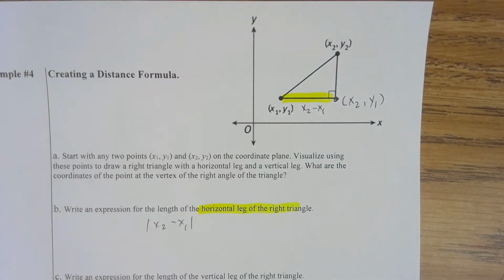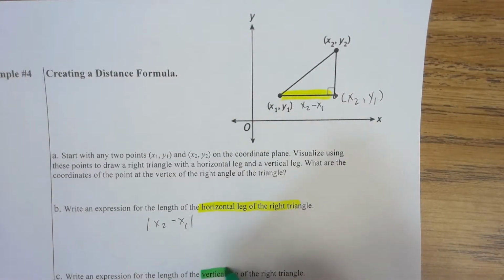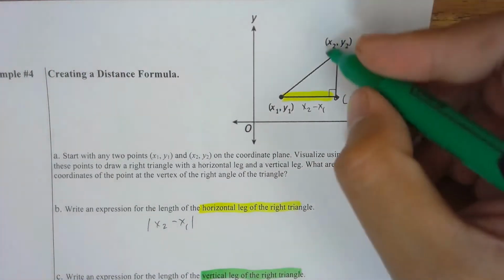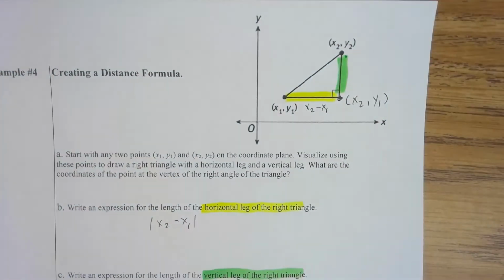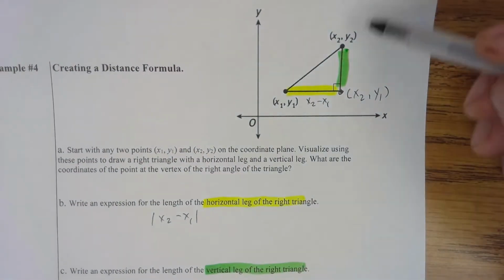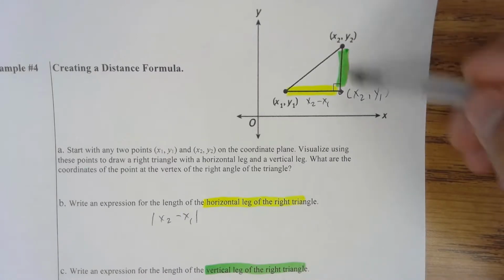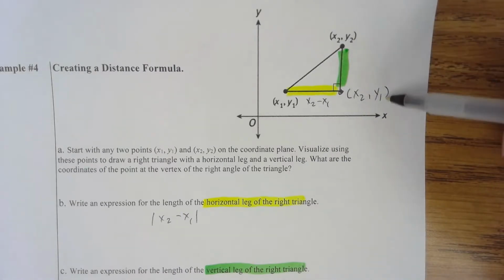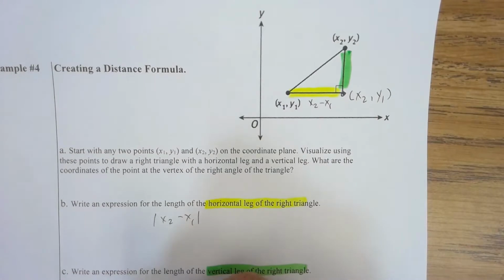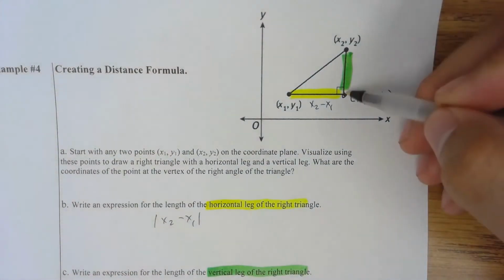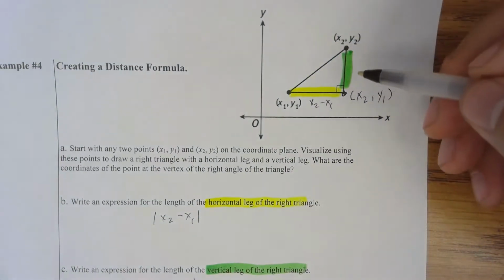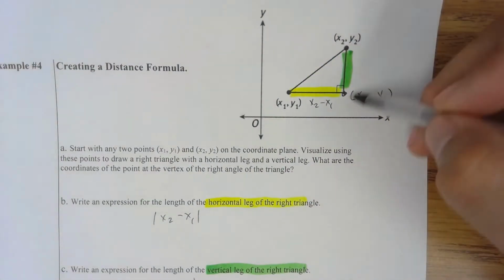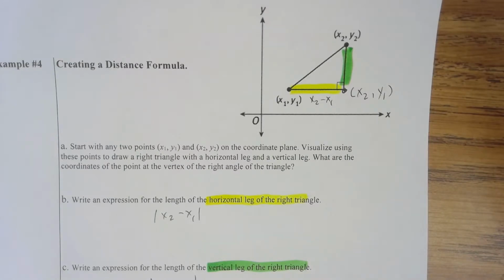Now the next one, we're looking for the length of a vertical leg. So the vertical leg here is this one here. If we look at it, we have the same x2, so if we subtract it, it can be 0. But y2 minus y1 is going to be different here. So that y2 minus y1 will definitely tell us how long this is. If we look at example 1, example 2, you can see the same thing that we did. So nothing changed. It's just that we used variables here.